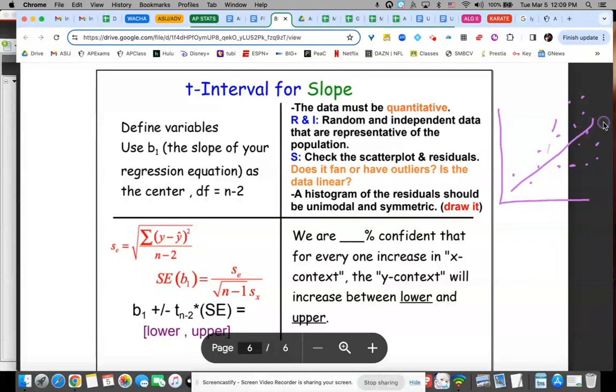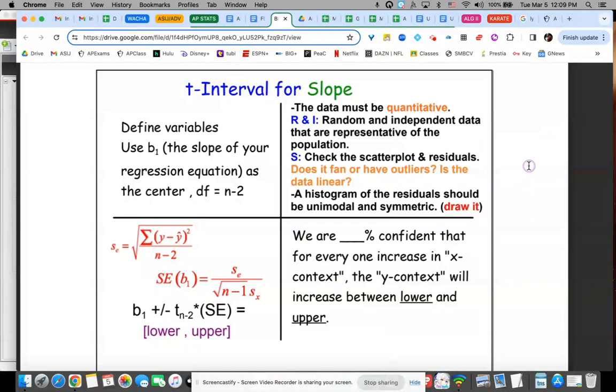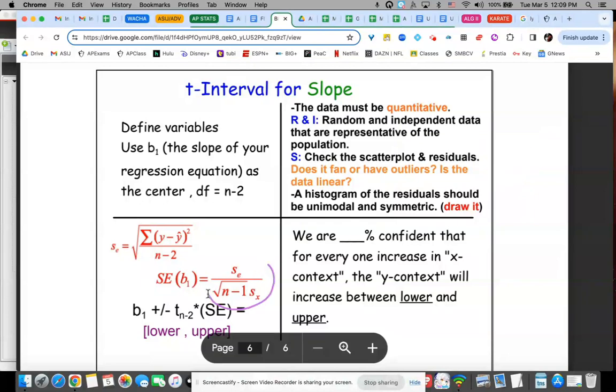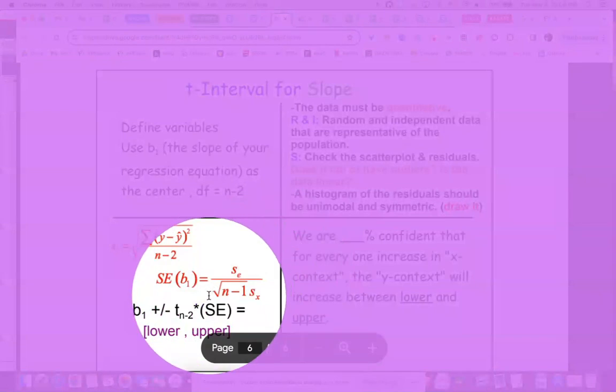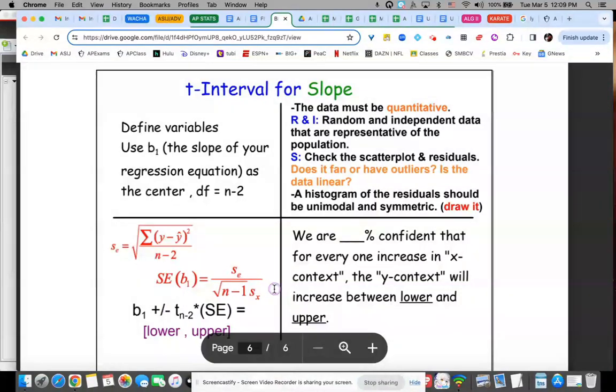So we are using the same standard error for all the predictions. So we want those residuals, the distance away from my model, to be very consistent. The formula for the standard error is right down here. Hope you can see that down here, right? So that is the same no matter where you're at on your graph. So you have to have that nice consistency along the way.